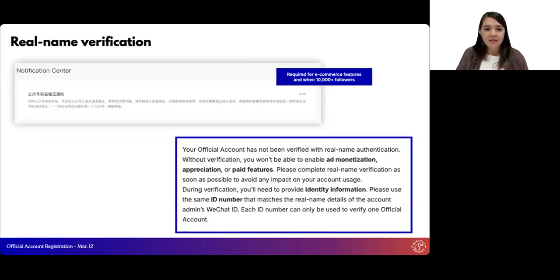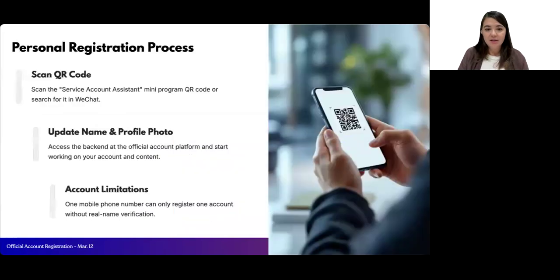In this case, you will get a notification from Tencent that if you want to enable some ad options or paid features, or e-commerce, or if you reach 10,000 followers, you need to do the real name verification, which, as I mentioned, we cannot really do as foreigners. But as long as we don't use the e-commerce function and don't reach 10,000 followers, this account functions normally so far. As I mentioned, it's not an ideal solution, but it's the only one if you cannot provide the other options for service accounts or Chinese accounts.